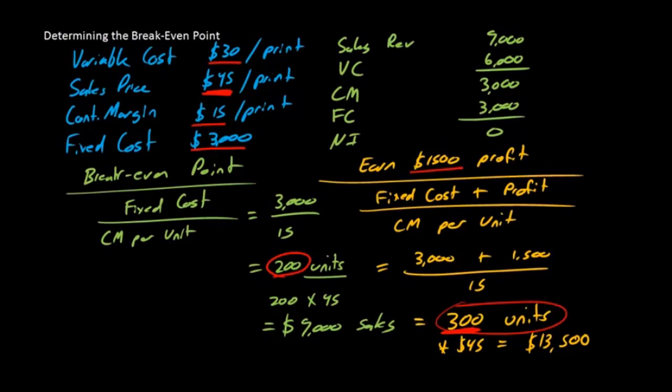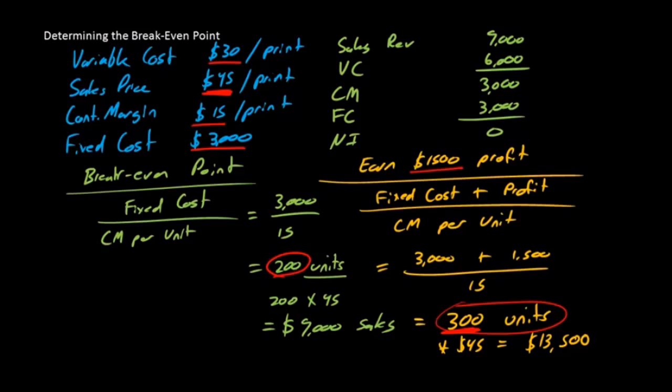Well, in this video, we're going to look at how changes in sales price or volume or changes in our cost structure between fixed and variable costs will affect this calculation. Because let's say that we come up with this, that we need to sell 300 units at this art festival, right? But we realize that that's completely unrealistic. We have to say that it's not possible to sell 300 units in one weekend. It's probably not going to happen.